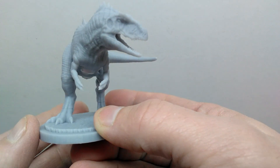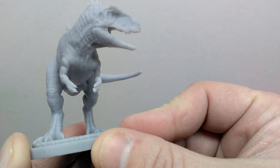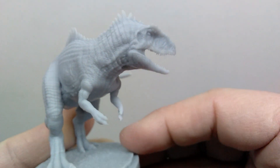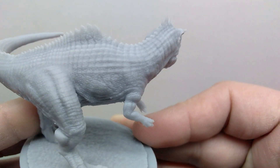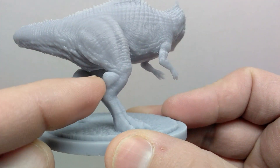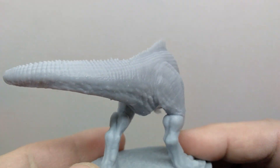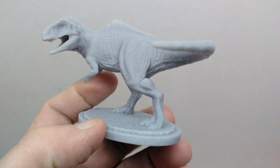It looks like the Giga quickly made a left turn as something caught its attention or maybe it was in mid battle. On the opposing side of the neck and head there's more nice detailing. Marco has even captured that tear in the gums at the jaw line where you can see the gums exposed — he's captured that on the Giganotosaurus here as well. Look at the massive muscle definition in that calf — that is huge. The foot sculpt on this side is planted very nicely, and the skin stretching leads out into that really beautiful curve to the tail.